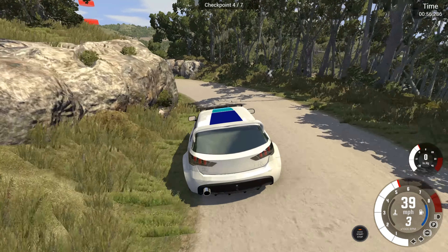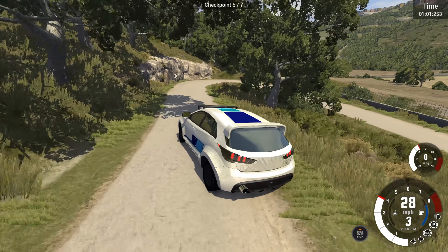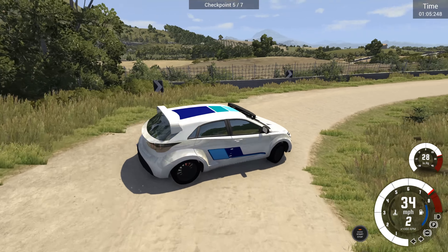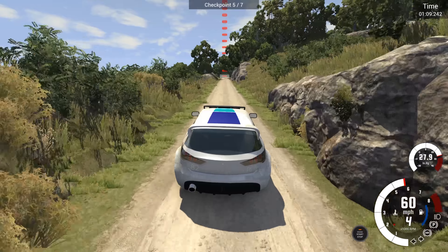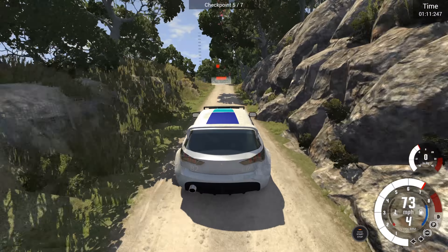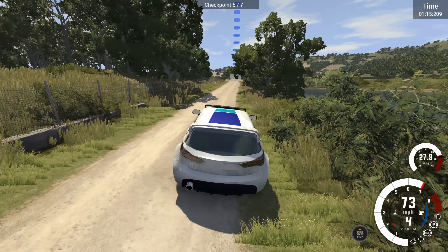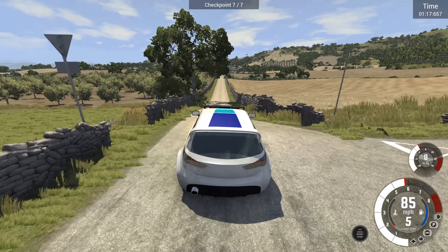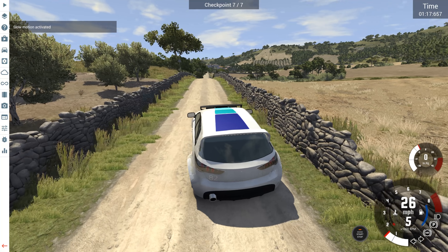Big tyres are certainly helping from what we have seen. This feels pretty much like the 1600RR — this does seem like quite a nice vehicle to drive. We have got a little out of shape going into the final hairpin. Handbrake is working — always nice when the handbrake is behaving itself and doing what it actually should do. Yeah, it's pretty good — chucking it through that back chicane. Not quite as fast in a straight line as some, but not bad across the line. It's an 18.6 on the first run for the car.